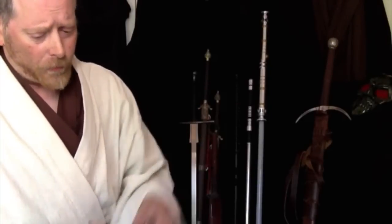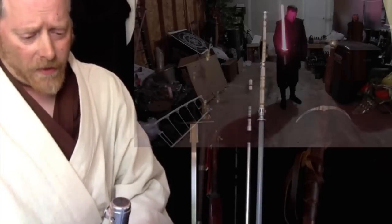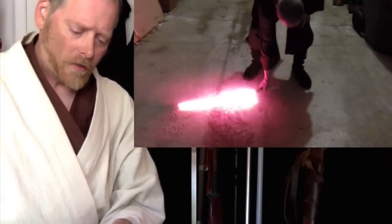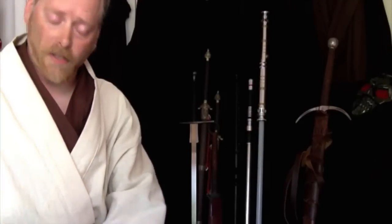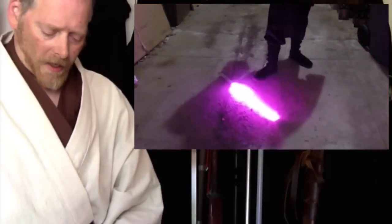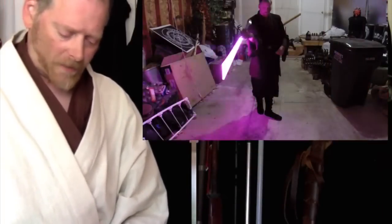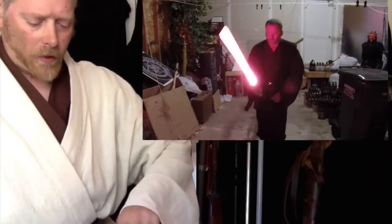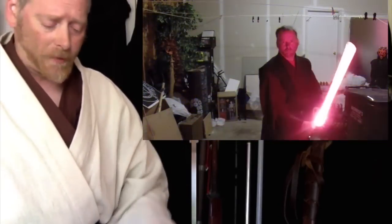This past week I put it through its paces, and we've done the whole array of destructive tests on it, from dropping it on concrete straight down from about waist level, and also holding it on the end like this so that it has an arc, and then of course just dropping it randomly while spinning. Those are some of the things that will obviously happen to your saber, so it's got to be able to stand up there.